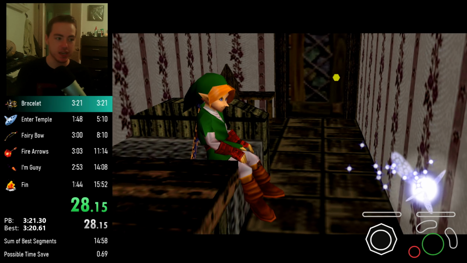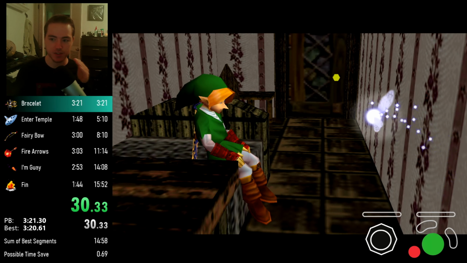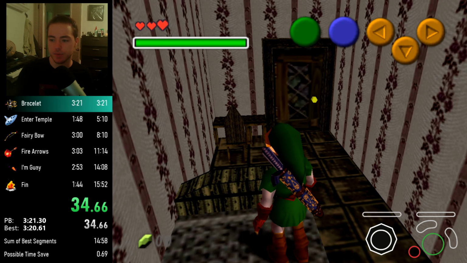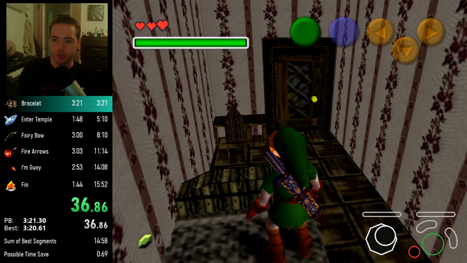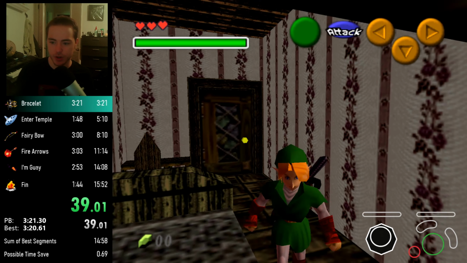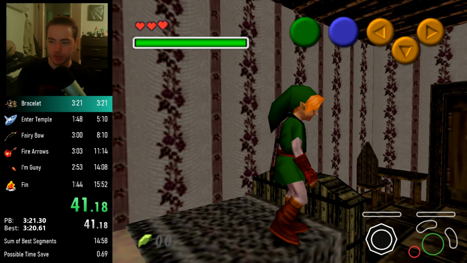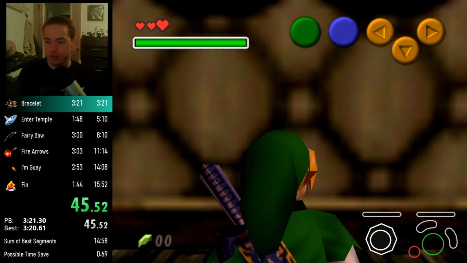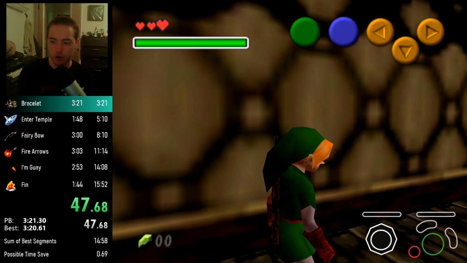So by mashing B and A, you'll see I'm completing what's on the screen and then moving on to the next one. In Master of Time, you start with a sword, you start with a full magic bar, and you start with 3 hearts. You'll know you're actionable once you're standing on the bed, and you can just go ahead and walk to the door. Some people will roll. I have found that when I roll, I always bonk.